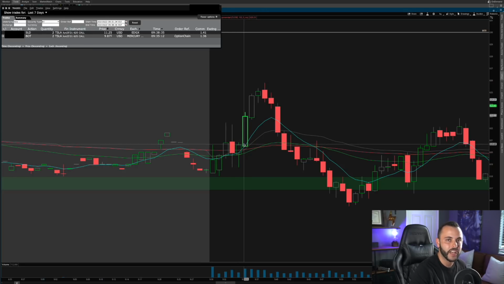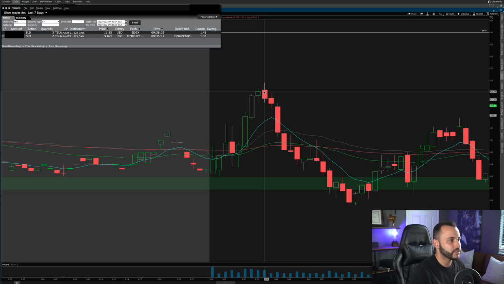Now, the reason I was confident in this entry was because the NASDAQ was going crazy and Tesla was lagging that move. And when I started to see this momentum push in right here, looking for that high of day breakout, I got in here, 2 contracts, 9:35. Each contract was $987. I sold this 3 minutes later at 9:38, which is basically the top of this candle, for $11.25.